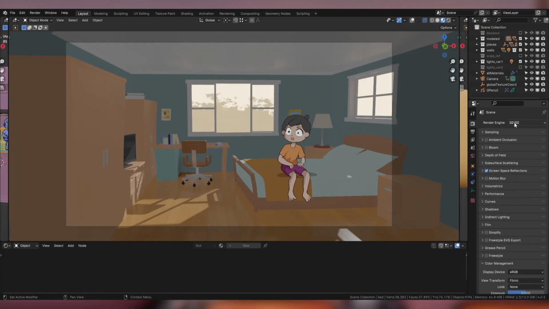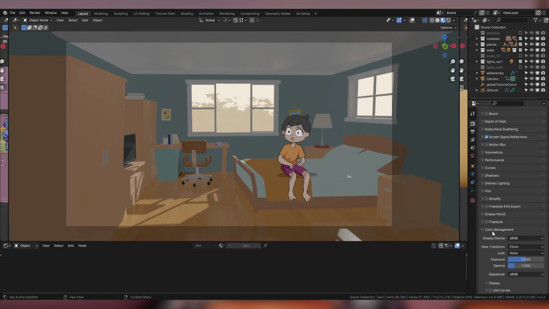Now, the very first Eevee setting that we have to set is the color management view transform. You have to make sure that you're using standard instead of default AGX or filmic. The difference here is that AGX and filmic are better for photorealistic renders and would often look more dull, but standard would have more vibrant colors. And another thing here is that if you're trying to match the colors from a reference, they often change when you use AGX or filmic, but would be very close to the original color if you use standard, especially if you're going to use color picker.